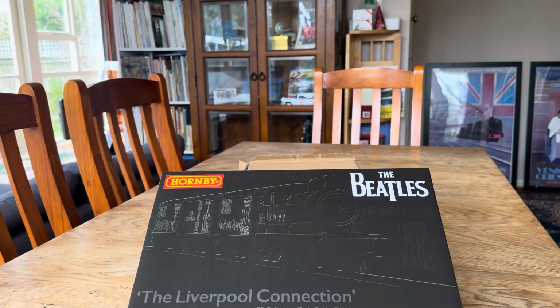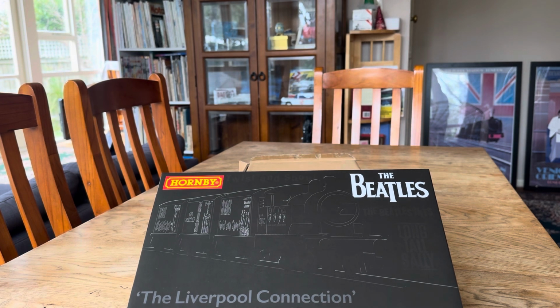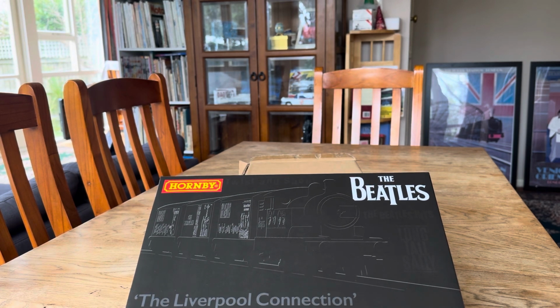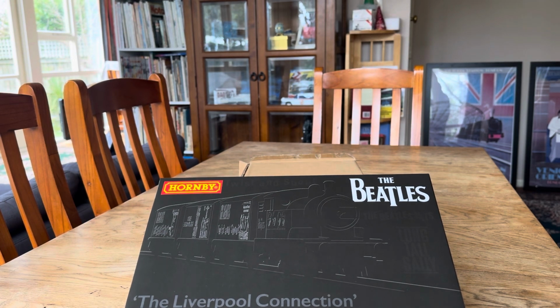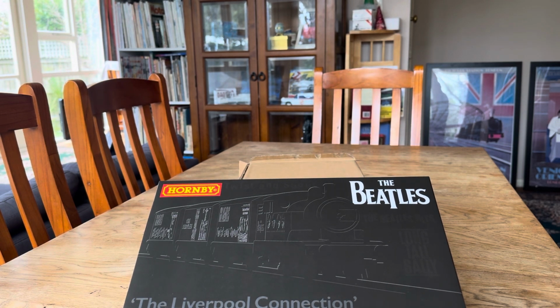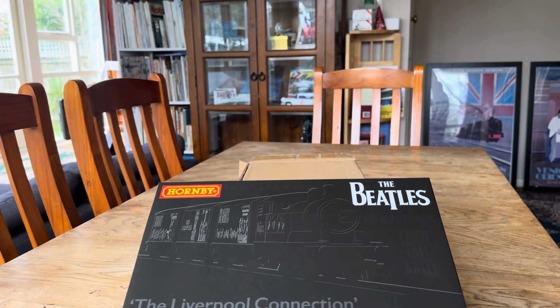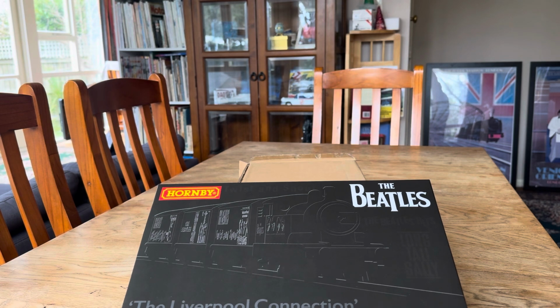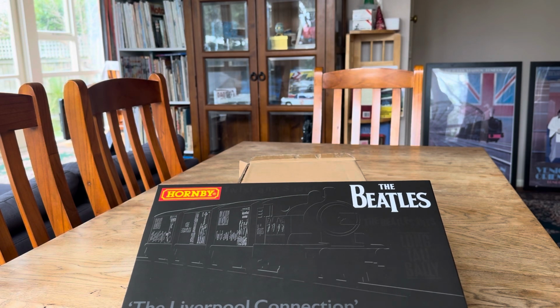My first thought was that it was entirely possible one of my children may have drawn the little outline drawing there on the cover of the box, which I was a little surprised to see. And I guess that might be one of the things that has made people think that this perhaps isn't ideal as a collector's item. It may not meet the requirement for some people because there isn't a lovely picture of the locomotive or a stylized background or anything like that to tell us it was something special. It's quite hard to see looking at it from here exactly what's on the sides of the locomotive and on the carriages as well.